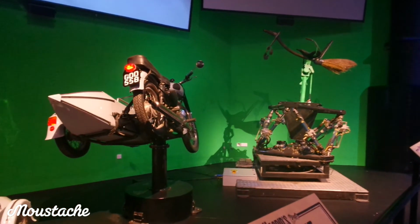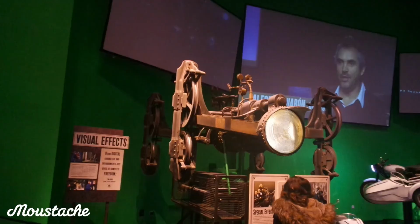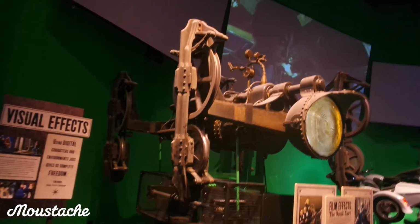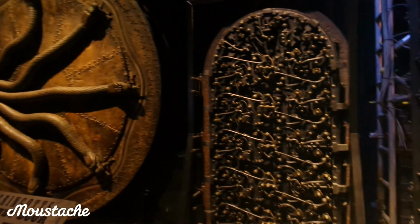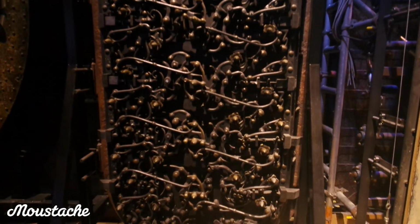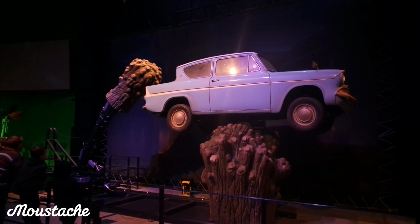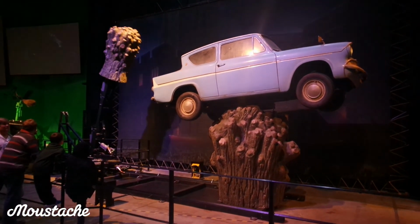Now, even though green screen was used, the vehicles that the actors used were real. They existed. Like, for example, the Gringotts cart that was designed and made specifically for the film. Now, certain elements had to exist and couldn't be computer generated. Like, for example, the Gringotts vault. In the very first film we see the vault unlocking. That actually exists, and they had a working door that would actually unlock in front of you. It was very impressive. And the Weasley's car hit by the Whomping Willow, and that was animated with hydraulics. It's very funny.